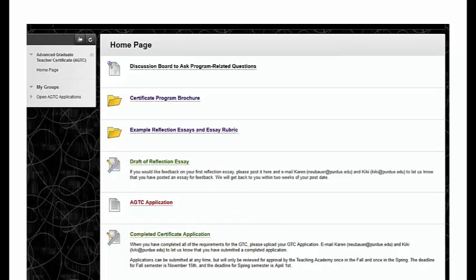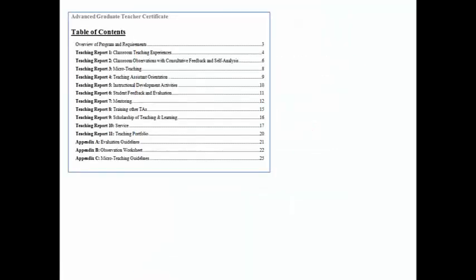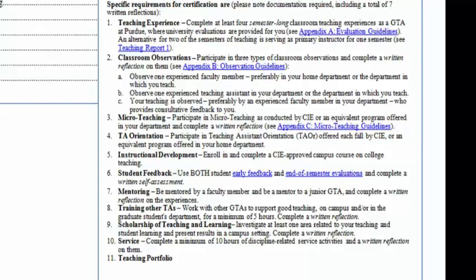Clicking on this link opens a Word document that you can save and begin to complete. Open the application document right away because it is filled with helpful details. This is a fillable form, meaning you can click on some lines and enter your information. There is a hyperlink table of contents that allows you to move through the document quickly to find each of the reports that need to be completed, as well as an appendix with helpful guides. The overview of the program will help orient you on the criteria and the resources. Think of it as a quick reference guide.